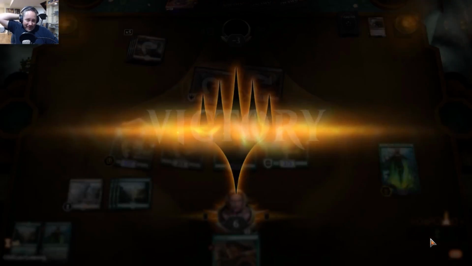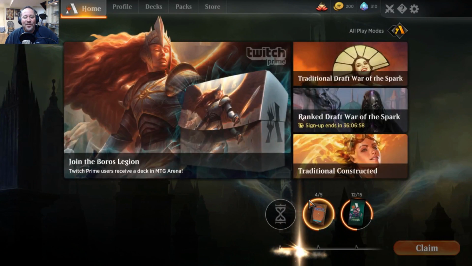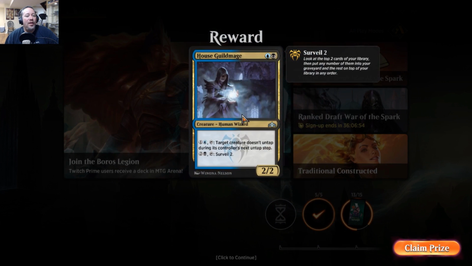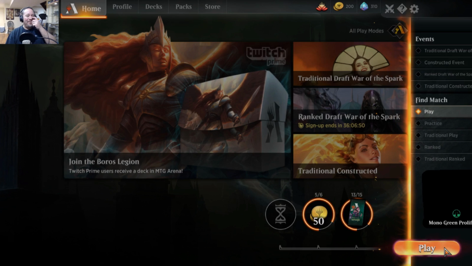It was an interesting red deck. That's not your typical, like as soon as I saw the red mana, of course, I was like, oh, red deck burns. That's gonna sting. The red deck wins. Ooh, ooh, what'd we get? House Guild Mage. Never see that card.